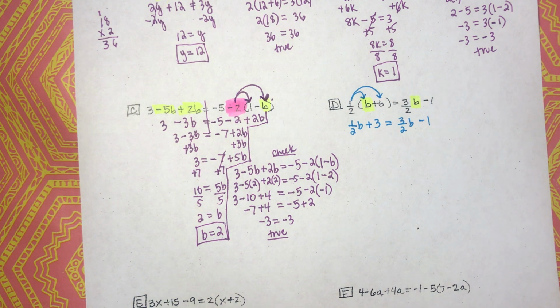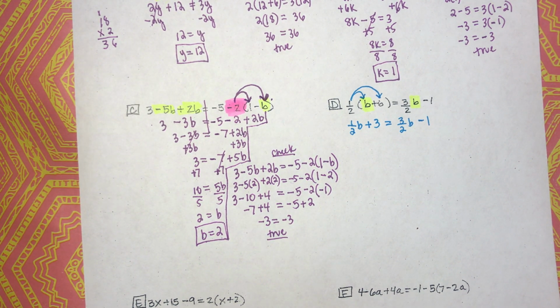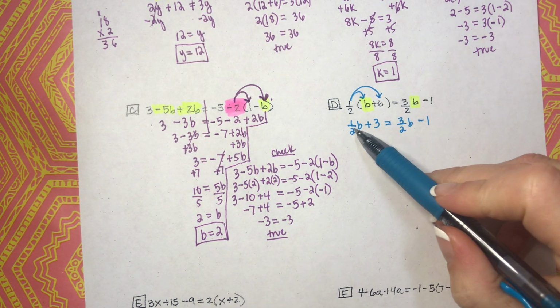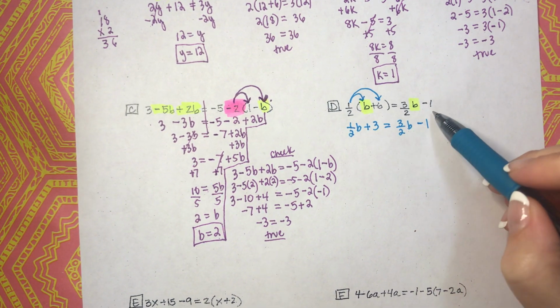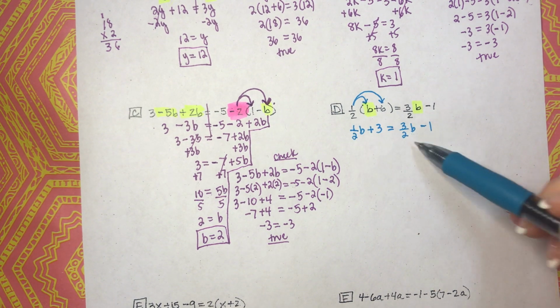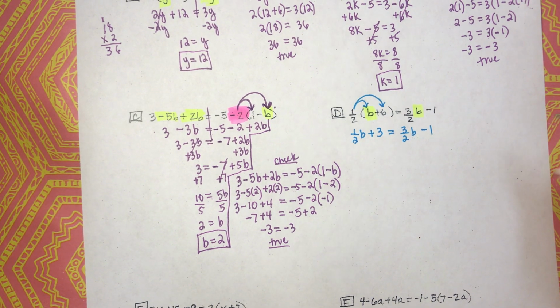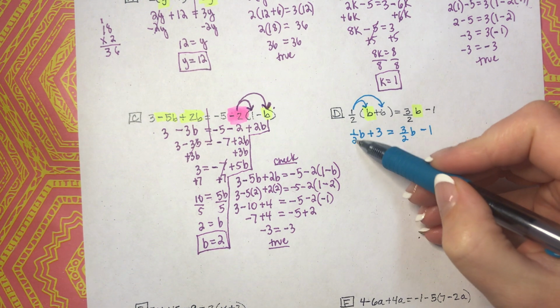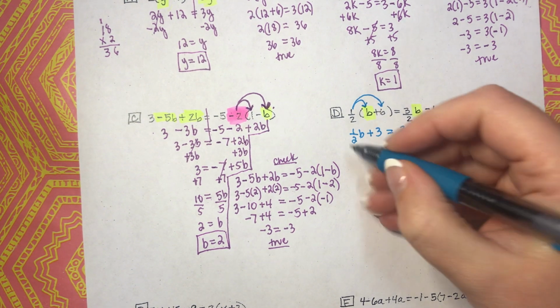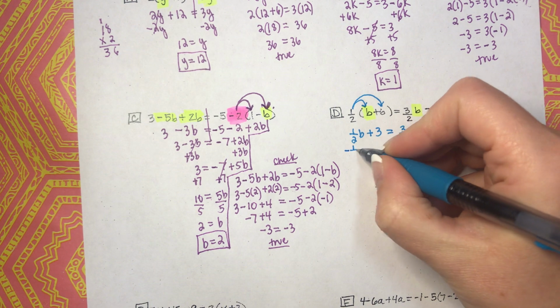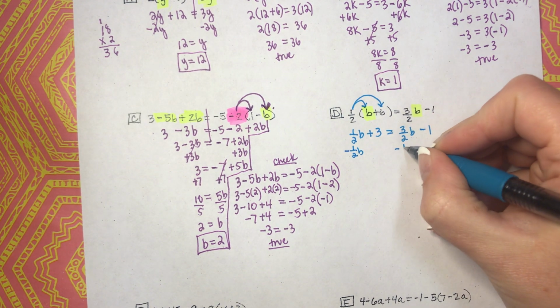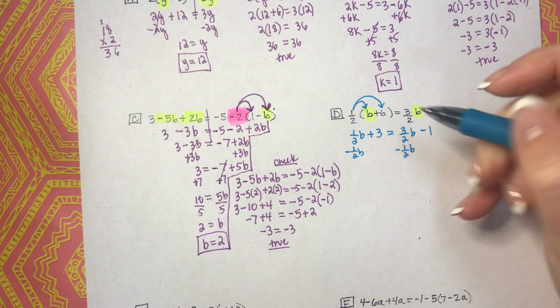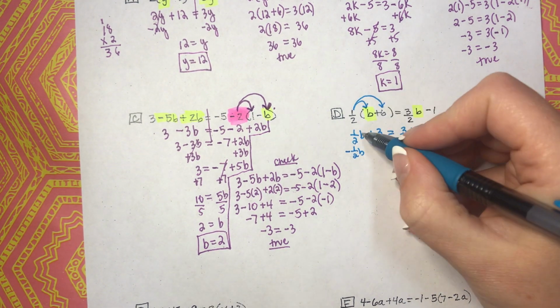And I know last time we talked about 2 different ways, keeping the fractions and then getting rid of the fractions. We're just going to go ahead and keep the fractions and solve it like the way it is. So we have variables on both sides. We're going to move the smaller. So what's smaller, 1/2 or 3/2? Well, 1/2 would be smaller. So we're going to do the inverse operation. 1/2, there's nothing here, which means 1/2 is positive. So we're going to subtract 1/2 b to both sides. Okay, 1/2 b minus 1/2 b, that's 0, that cancels.